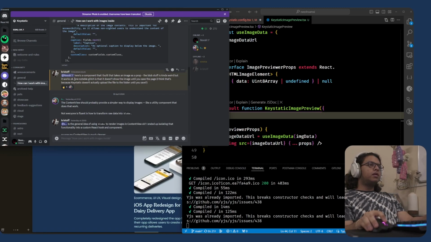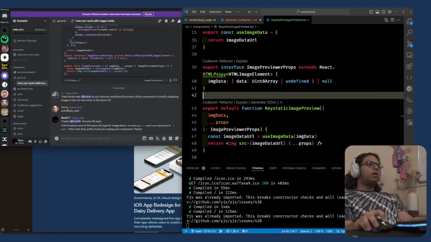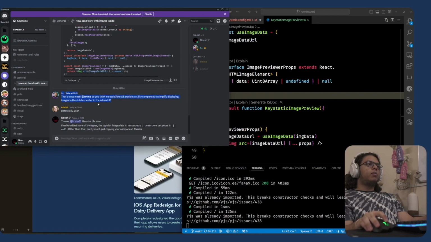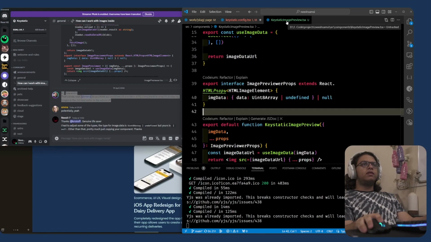The only small glitch here, he says, is that it doesn't show the image until you save the page. So for me, honestly, right now, this is fine. But Simon brought in Emma and they are probably going to start work on some sort of way to display the image in the preview. But for now, I'm just going to use this Keystatic image preview.